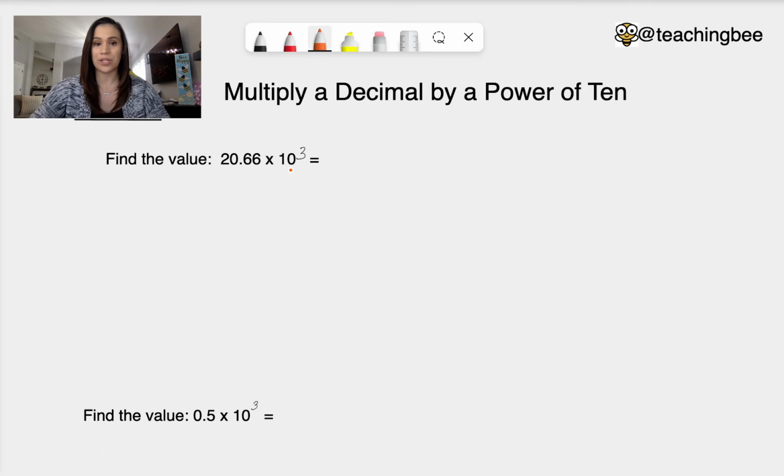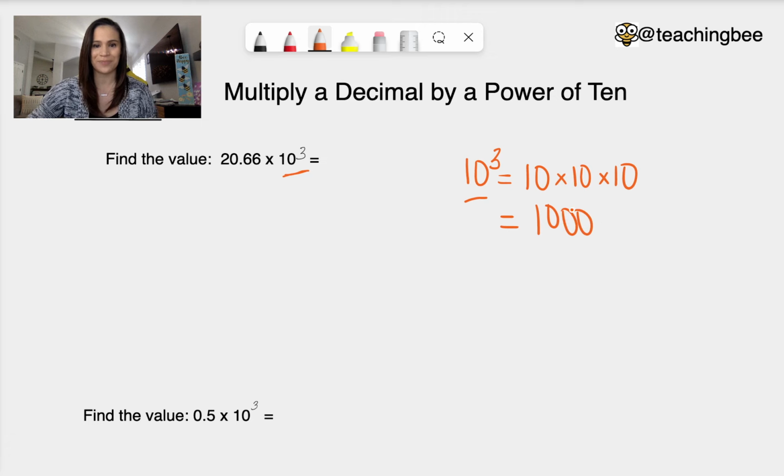Within order of operations we need to do exponents first. So in this case we have 10 to the third power. So off to the side, let's figure out what 10 to the third power is equivalent to. Well, we know from previous that 10 is our base number and 3 is our exponent. So this is telling us that we need to multiply 10 3 times. So in that case, it's going to be 10 times 10 times 10. And 10 times 10 times 10 is also equal to 1,000.